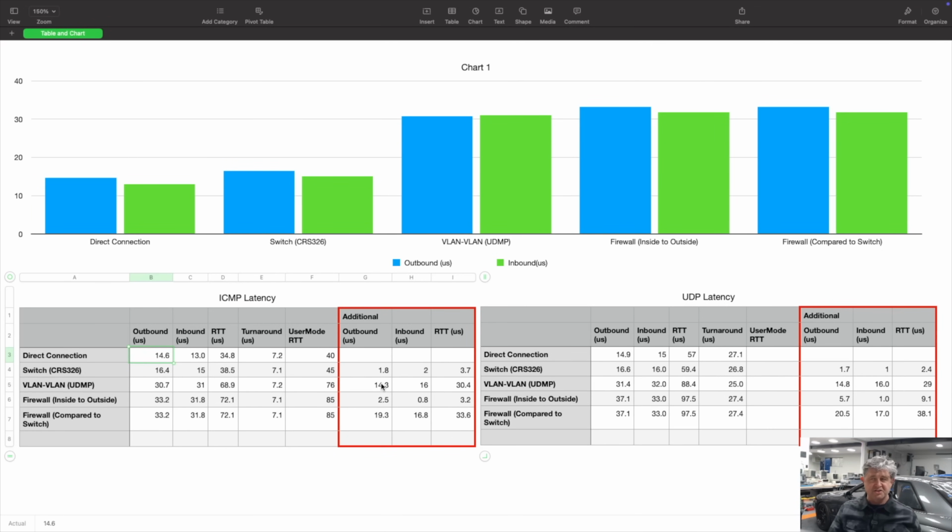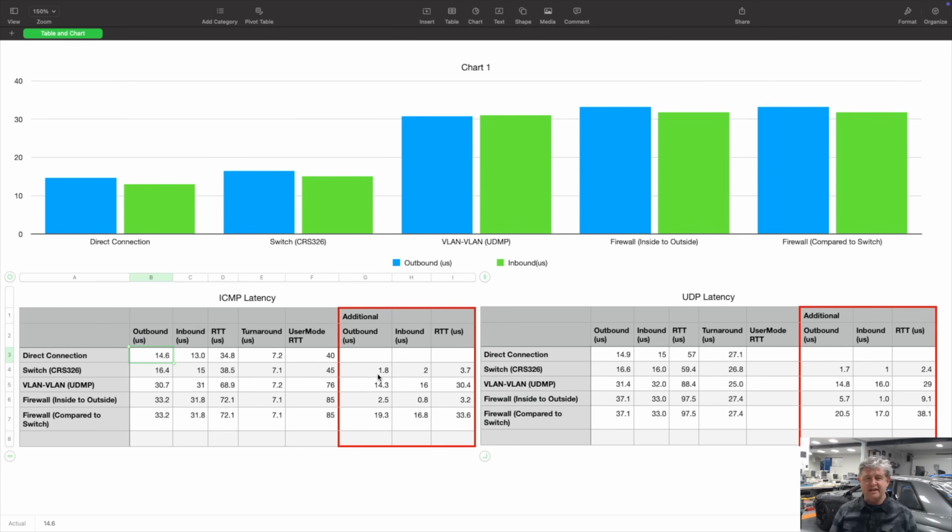Part of that, of course, is just the transit to the UDM Pro that wasn't there before. But the majority of that is in the UDM Pro. That's the router itself routing, looking at the packet and deciding it needs to go to a different VLAN. Of course, there are VLAN to VLAN firewall rules it has to check first. And so all that happens, and you have a latency added of about 14 microseconds. To put that in clearer terms, that means the VLAN to VLAN is similar in latency to maybe 7 switches worth of transit. It's 14 microseconds.